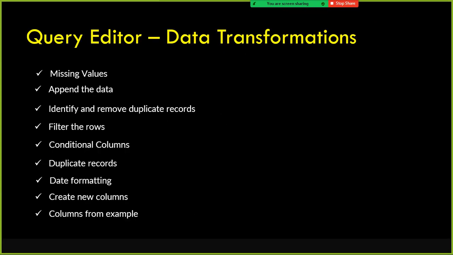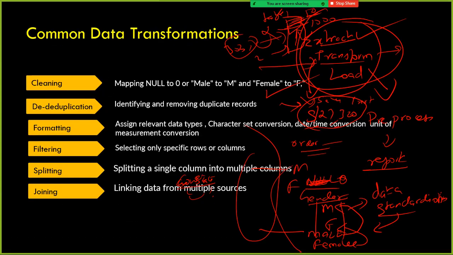You need to create a derived variable on top, based on the business rule. You need to create a new column. Sometimes you need to create a new column, and we call that a derived variable. So why a derived variable? Based on the existing columns, you are going to create a new variable.